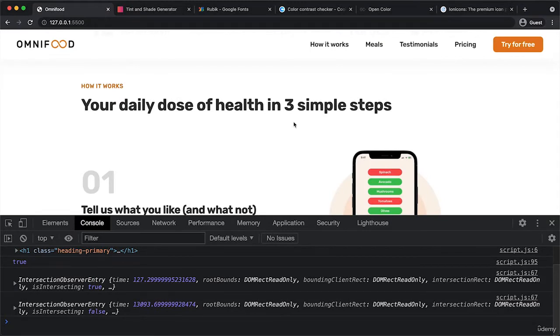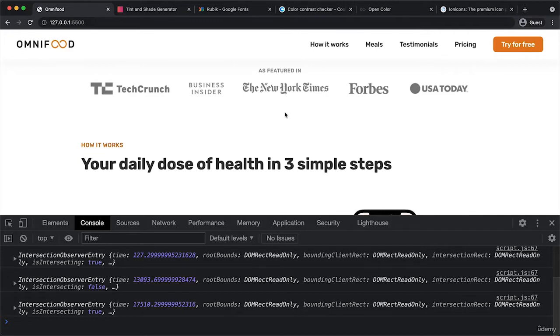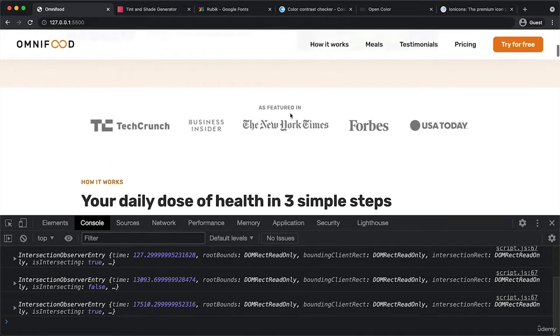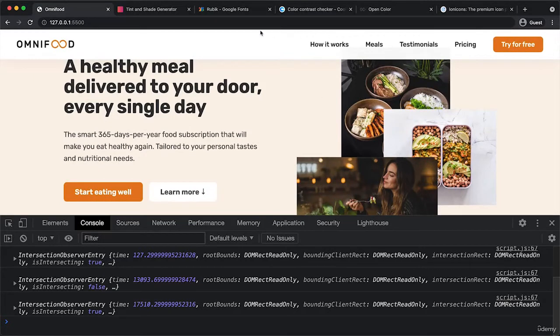So you saw that. We basically skipped this entire part here. The reason for that is what I explained to you before: this entire header has now been taken out of the flow because it is now absolutely positioned. And so we need to fix that by compensating for this lost height and adding some margin to the top of this header.